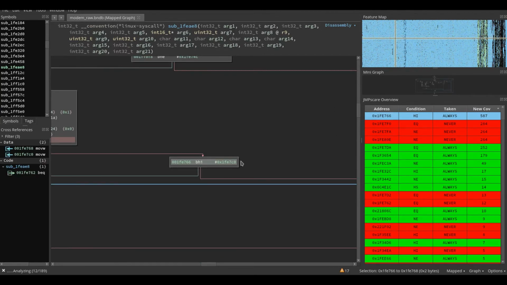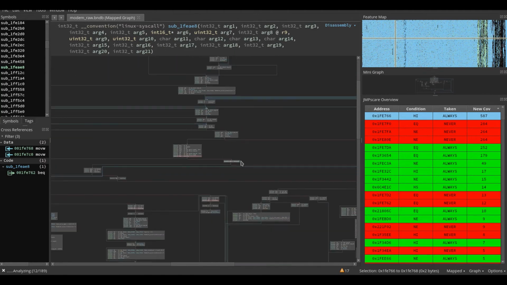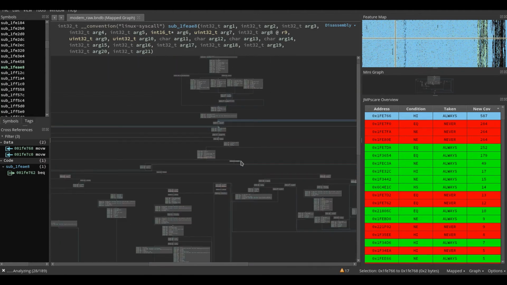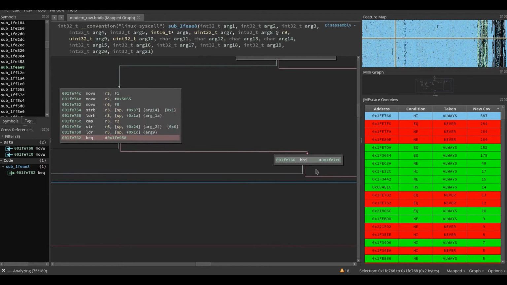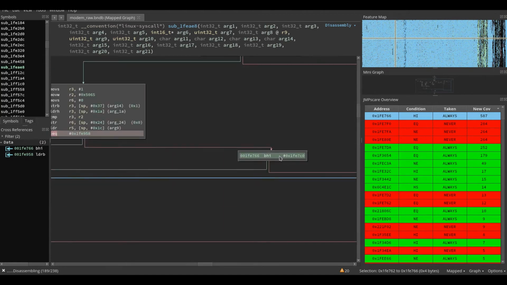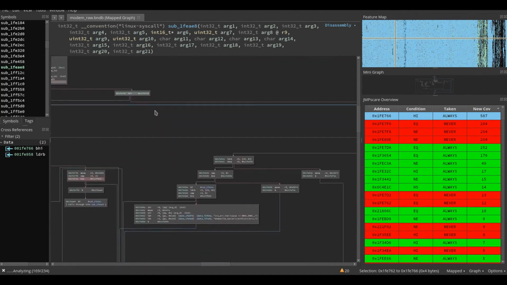Here we found a roadblock inside a pretty huge complex function we were about to fuzz. And when we have a look at the surroundings, we will actually notice that it is directly preceded by a second conditional jump, which is also detected to be a roadblock. So here the condition, color-coded by red inside the disassembly graph, is always false, and the other one is always true. We can now look around.